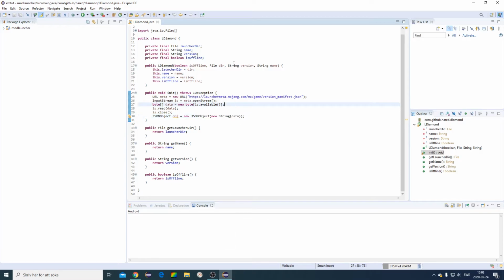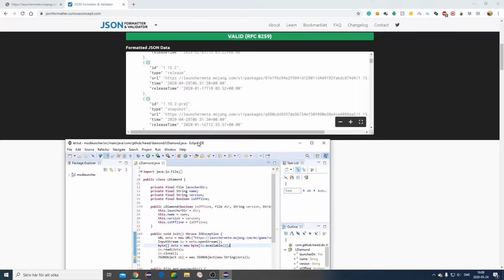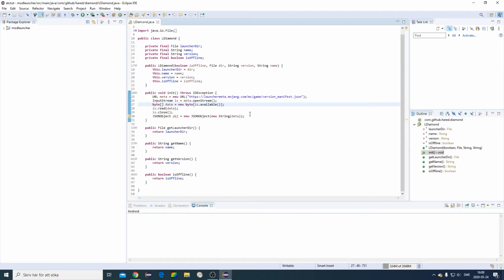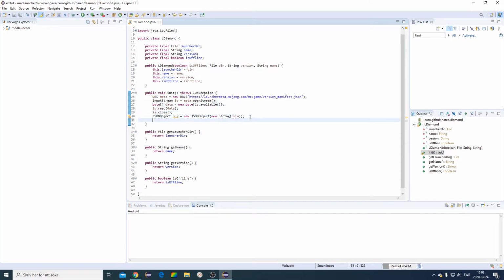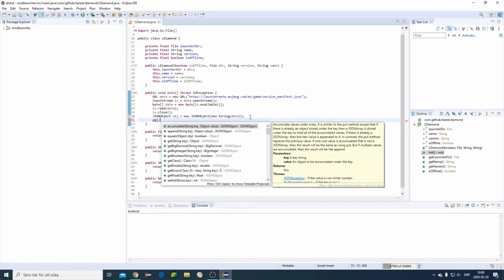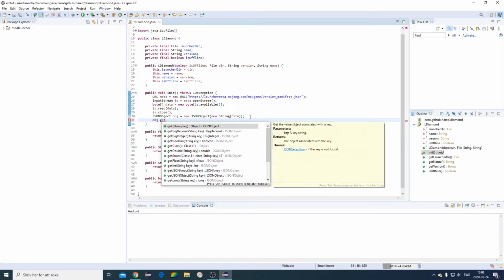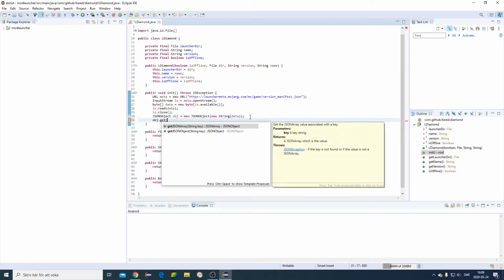Anyways, to then read the JSON, we're going to make an object for it. See here, you can see get. We want to get the JSON array, so JSON get JSON array.